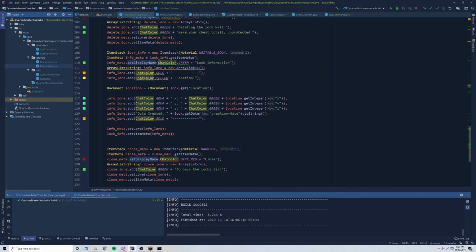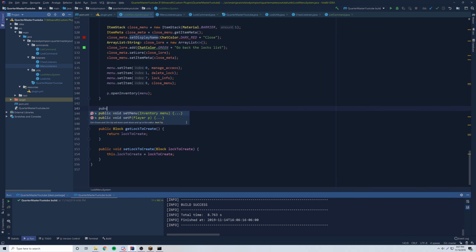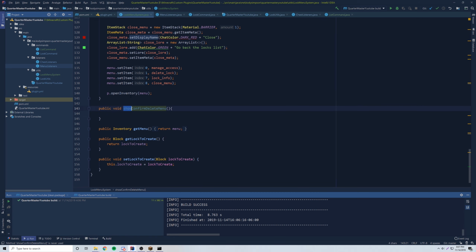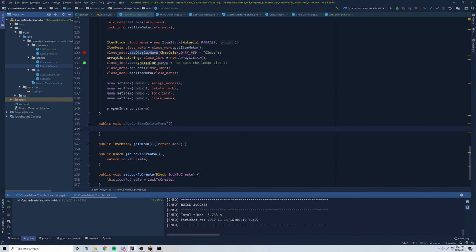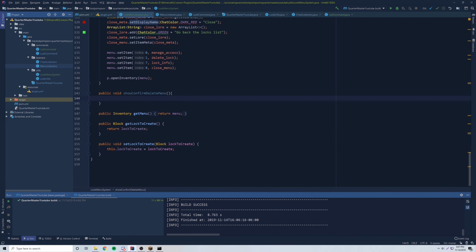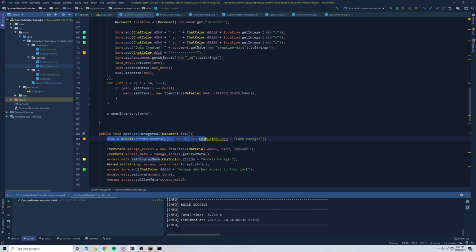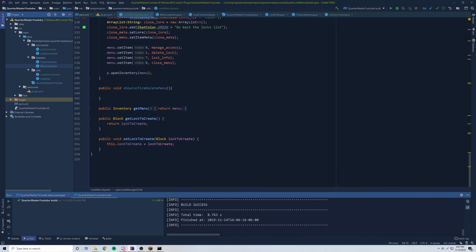So go to lock menu system, and let's set that up now. So we'll go down here and do public void show delete, or show confirm delete menu. All right. And I'm going to do show instead of open because technically we're already opening a menu. It doesn't actually matter. But yeah, we'll do show confirm delete menu, and we'll just copy this right here. That's all we've got to do, and then we'll give it a new name. Let's give it a name of, we're going to make this red, because red is for delete, I guess you could say. And we're going to say confirm delete lock, question mark.